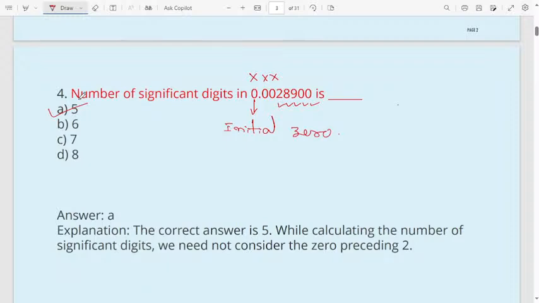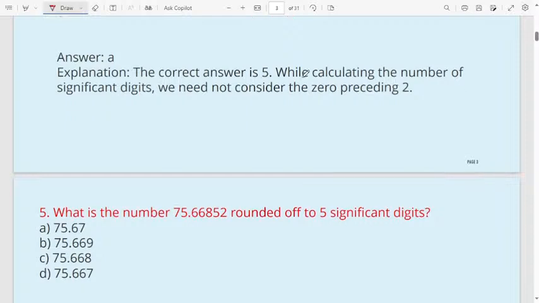Those who followed my yesterday's class and know the theory part of significant figures can definitely answer. If you are not able to follow, go through the rules I explained yesterday. First clarify and remember those rules, then you can solve the MCQ questions. Here the initial zeros are not significant. These two immediate zeros after the decimal are also not at all significant. These two zeros are significant because they are after the decimal. When you have initial zeros, keep in mind they are not significant.